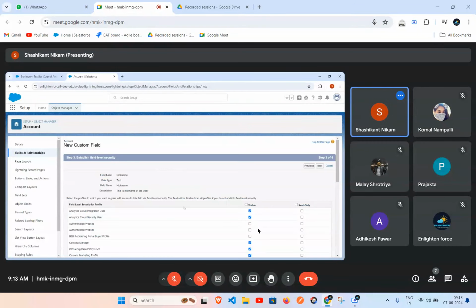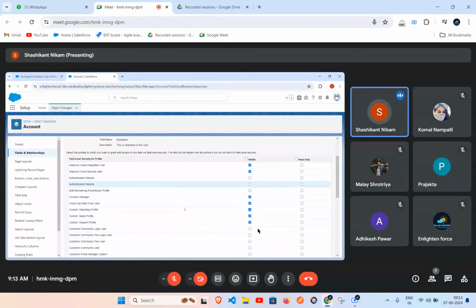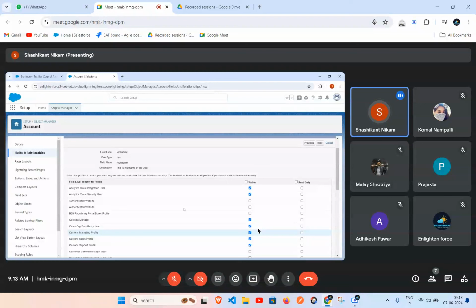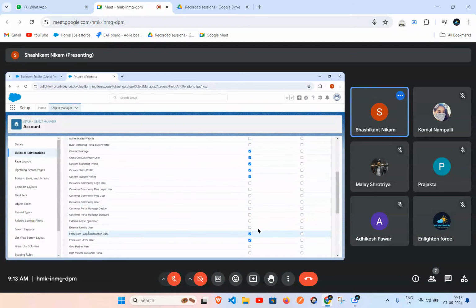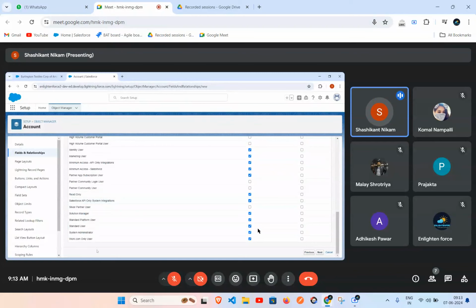Now this window shows us on which profiles this field should be visible. The first column shows the field security for profiles. These are all the profiles available in this org, and the profile that my user has right now is system admin.